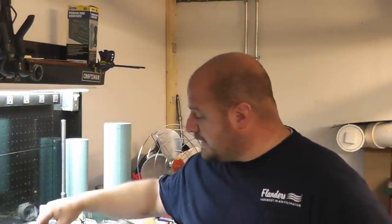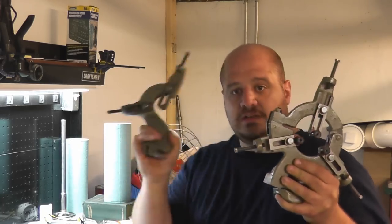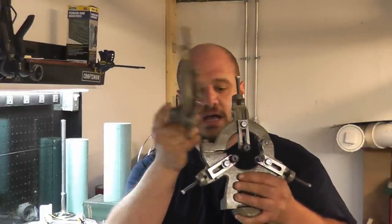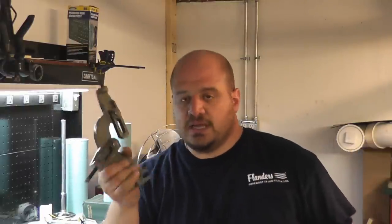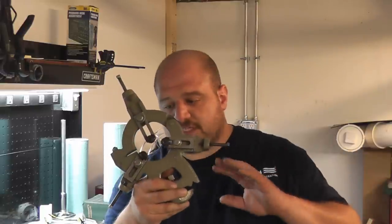Anyway, we're going to be looking at steady rest usage and follower rest usage. These are the South Bend accessories. This steady rest has been modified a little bit, and we'll go over it on the desk. And this is the follower rest. For a lathe this size, with as small a through hole as it has, which is only 3/4 of an inch, this is a very worthwhile accessory to invest in.